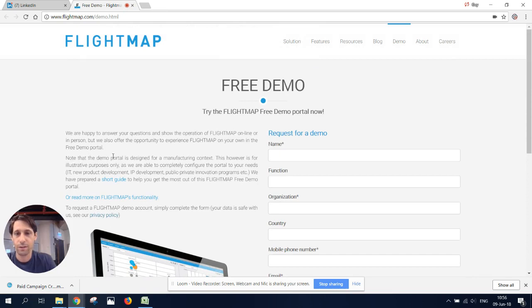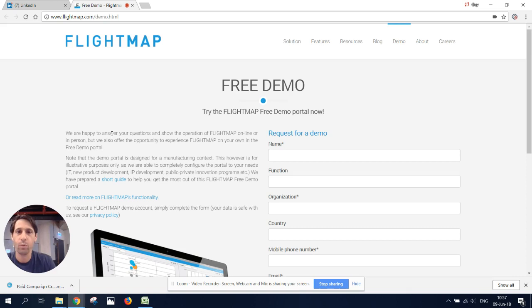I would suggest to increase the font size, to give more bullets, to emphasize more. I have questions, and I don't know anything about Flightmap. So first of all, if you are driving cold traffic into this page, you should definitely give an explanation about Flightmap, what it does, what the benefits are, and all those kind of things. A video, bullets, before driving cold traffic to ask for a free demo.